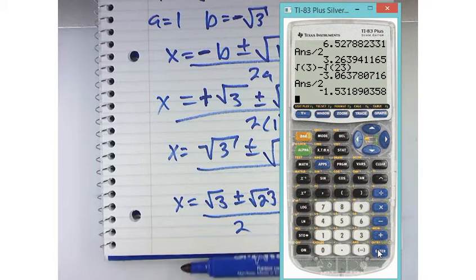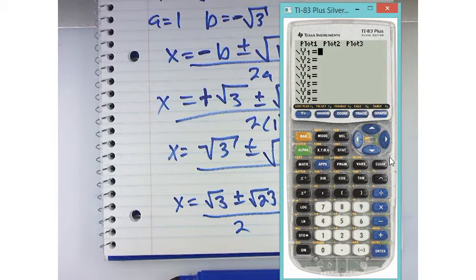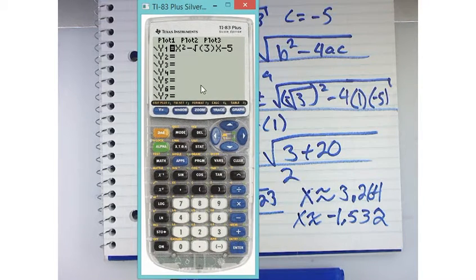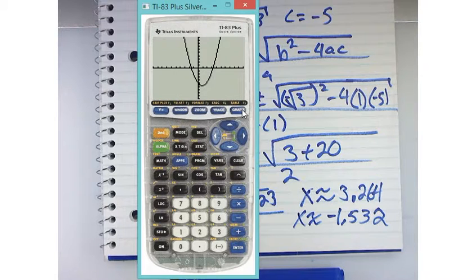All right, so now what we'd like to do is, Mr. Adams can't find the answer in his textbook. Earlier somebody said, why do we need to look it up graphically? Well, I can solve this graphically. So if I come in here and I plug in the original equation, which was x squared minus the square root of 3 times x minus 5, it should cross at 3.264 and negative 1.532. Okay, so I'm going to move this over here so we can see my possible solutions, and that looks about right.